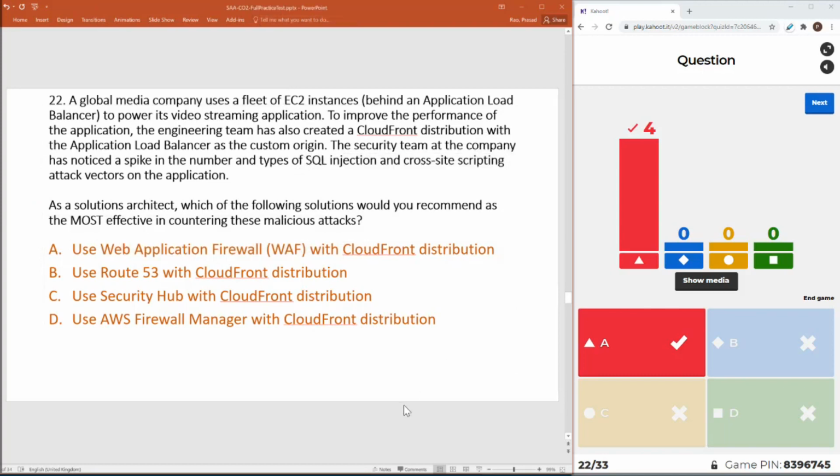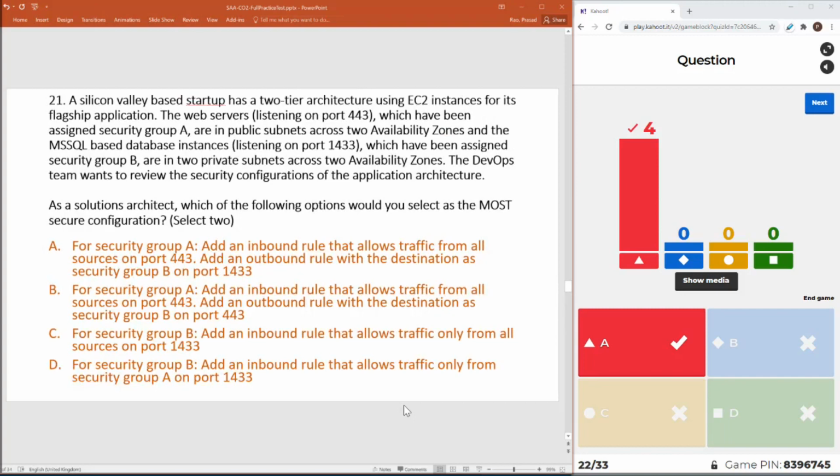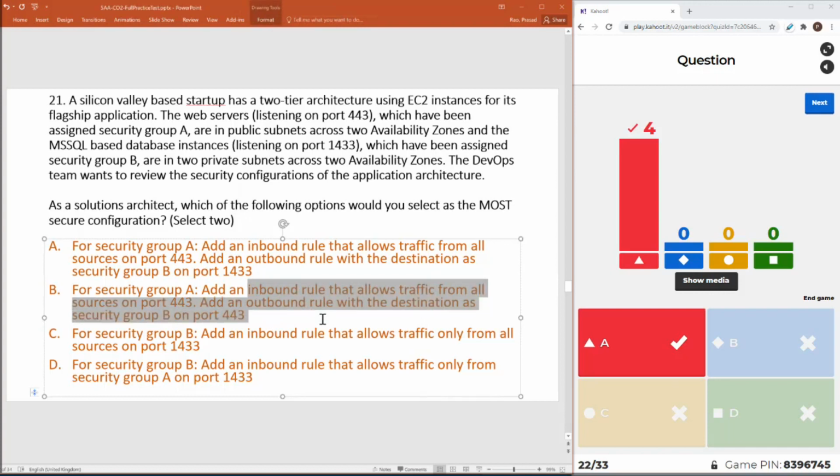Coming back to the Sezgin question, why is B more correct than A? See, if you do not need to set up an outbound rule, then the best way is to set up an outbound rule which matches the inbound rule, so there is no difference at all. Otherwise, if you set up an outbound rule with 1433, then you are saying that your inbound rule also has 1433. Then you are saying that your web server is open on two ports, 443 and 1433 both. But you need the web server to be open only on port 443.